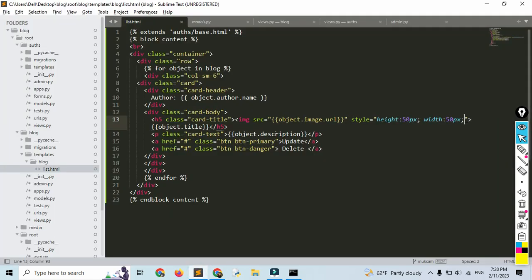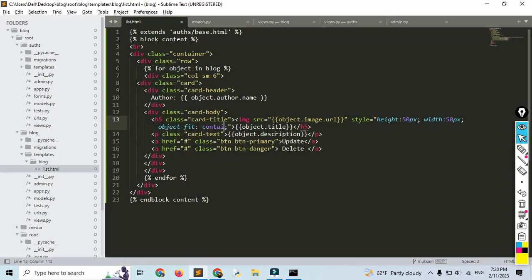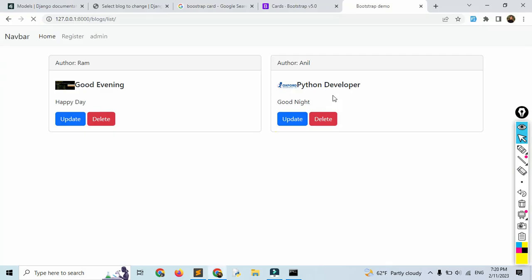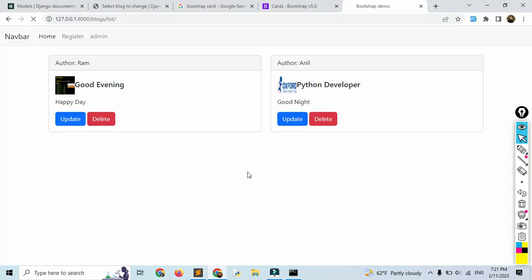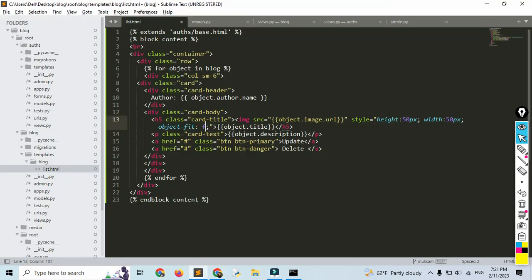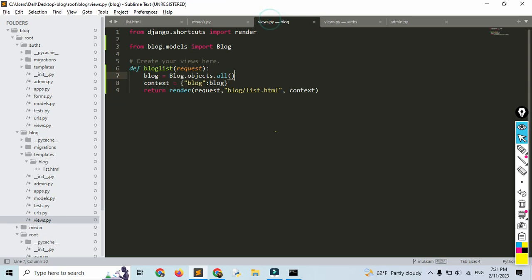So I simply write object-fit equals to contain. Okay, here contain. So if you write object-fit equals to cover, you can see cover, but the image is not clear. So I simply write contain, or you can type fill, object-fit equals to fill here. Okay, let me use contain also. Contain done. Then here we are successfully done fetching the data, fetching the objects of block and author.